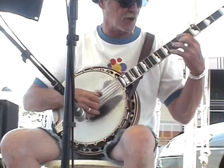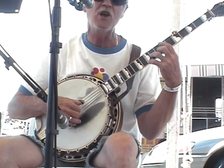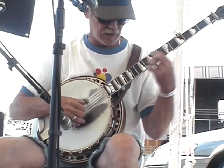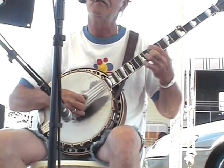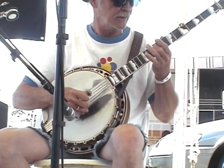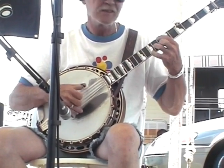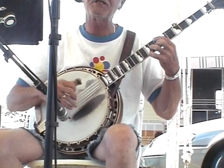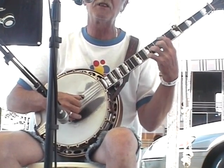So that's what I'm doing with the C chord. That finger is back a fret, so it's a 6, not a C7. Some people play a C7 there. But that C7, that's notes out of the scale. Most of the time, we play C6.